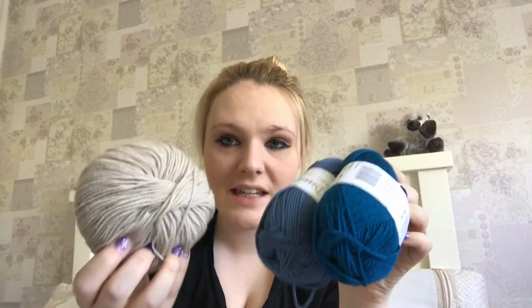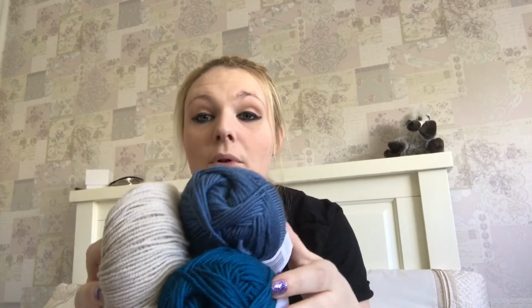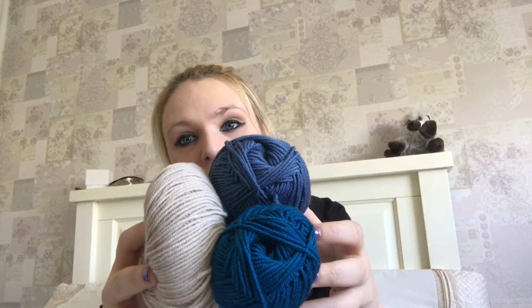And I'm actually thinking of adding in this biscuity colour as well, which I knit a flax light out of recently for a small baby as well. So I think they look quite nice together. I'm looking for a pattern. This is Debbie Bliss Rialto 4-ply, which I think is 80-20 merino nylon. I think I may have made that up, but I think that's what it is. These are 55% wool, 33% acrylic, and 12% cashmere. It's very soft. It's lovely. Be nice for a little baby.